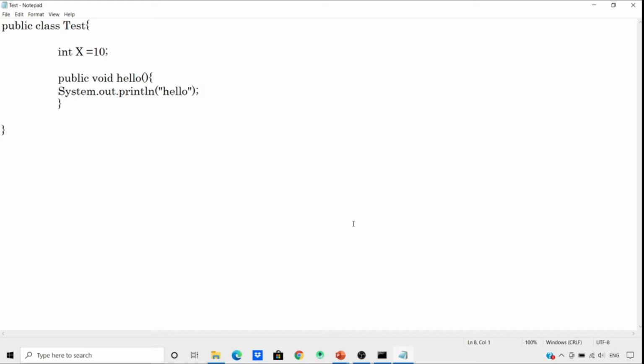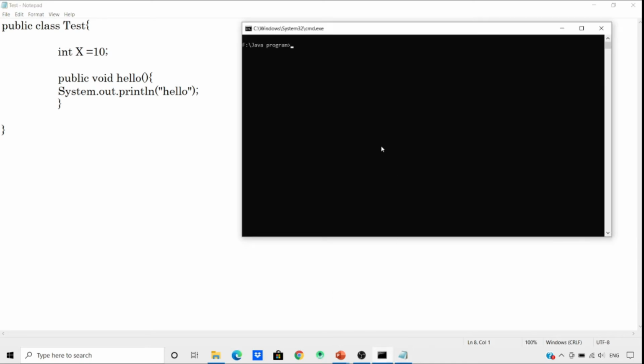So let's check, can we execute this program without any main method? To execute, we need to compile this program: javac Test.java.